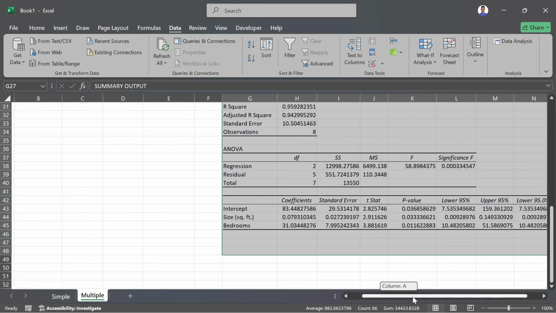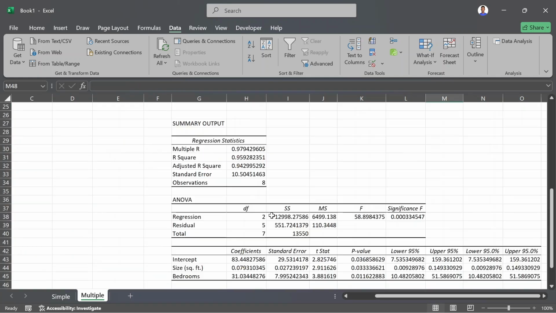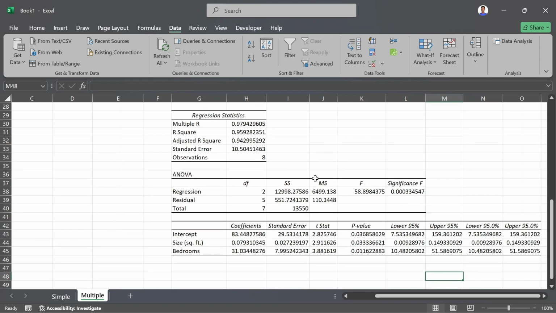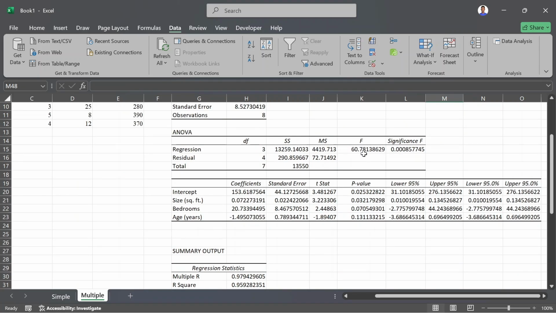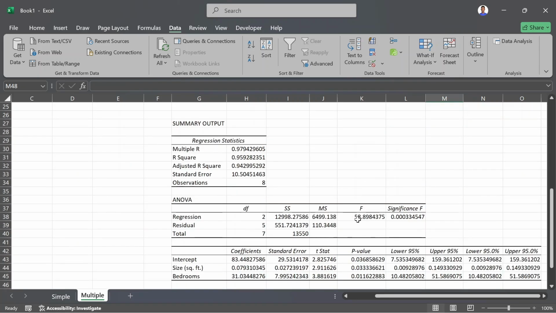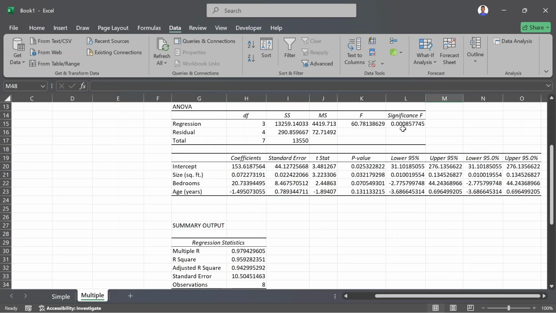So this is the result I also have from this one. When you look at it, you see that they are a bit different. There's kind of a difference between them. You can see the significance value over here, and then the F statistic: instead of 60.78 here, it is 58, and it's still strong. And then here we have 0.0003, and here we have 0.0008.